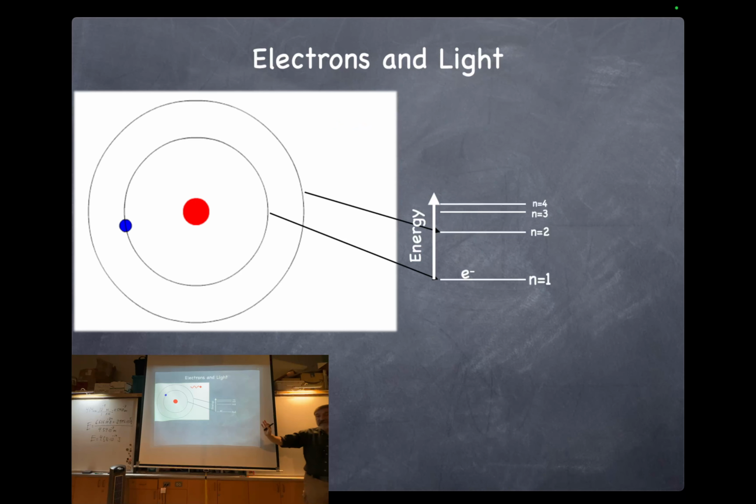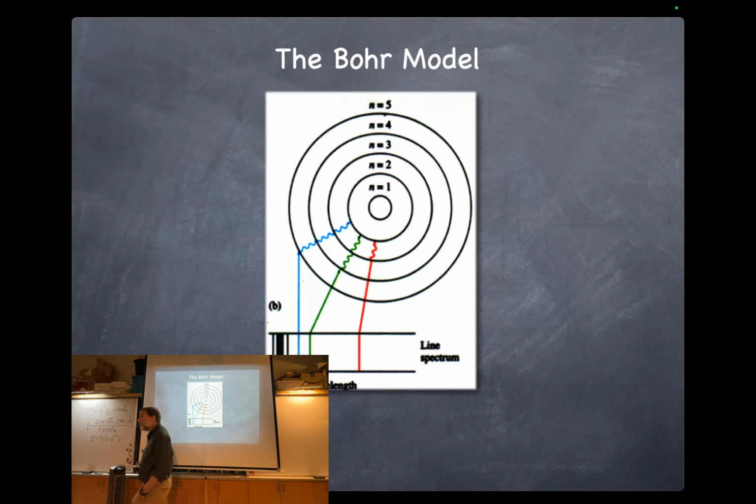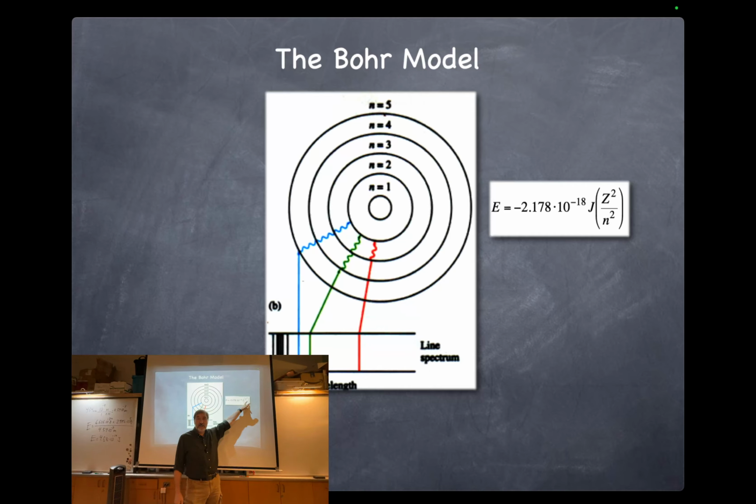Now, a couple of things to note. The spacing of these energy levels, when we start to look at the colors and things like that, is not evenly distributed. In fact, it's an exponential function that describes the energy that the electrons can have. I'm showing you the equation that Bohr came up with. You don't need to worry about this. It's not on the useful equation sheet. It's not on the test.